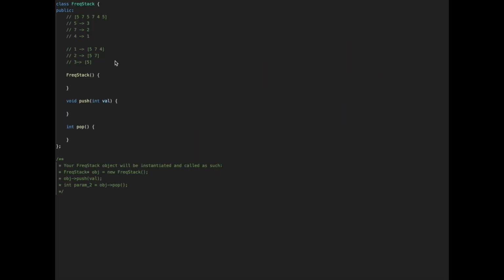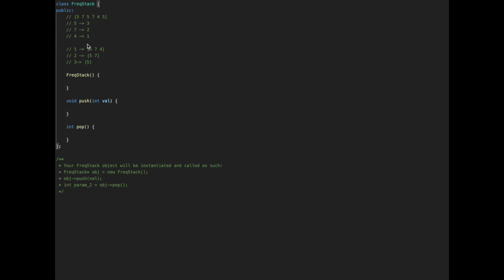So let's start the coding part. I have this data structure drawn out for a better explanation. Here is our frequency map from the frequency to the elements pushed into the stack. And we also need to keep track of the frequency of each element.